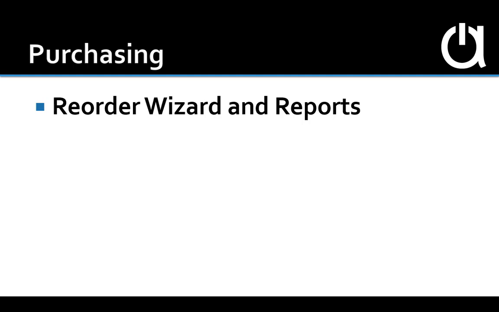There is an alternate inventory reorder report that's separate from the Reorder Wizard. This is just a report. It does not give you the ability to create POs, but you can utilize it as a stepping stone to manually create the purchase orders in the PO window. It really just depends on your own comfortableness with Activate, on which one you'd like to use. Personally, I like to use the Reorder Wizard, and when I have new implementations, I always direct them to the Reorder Wizard, because that not only gives them the information you see in the report, but it also allows them to create the purchase orders. And this reorder report is found in the warehouse section of the inventory reports.